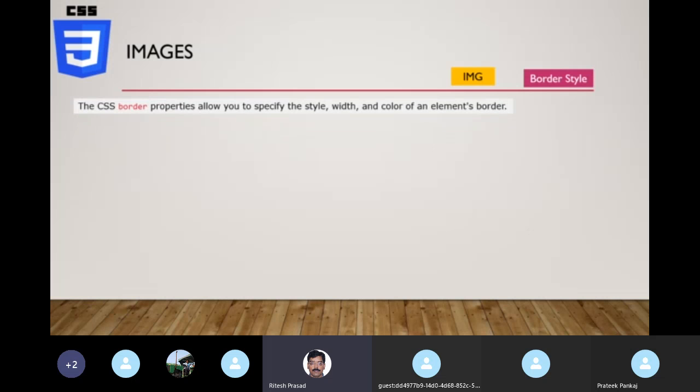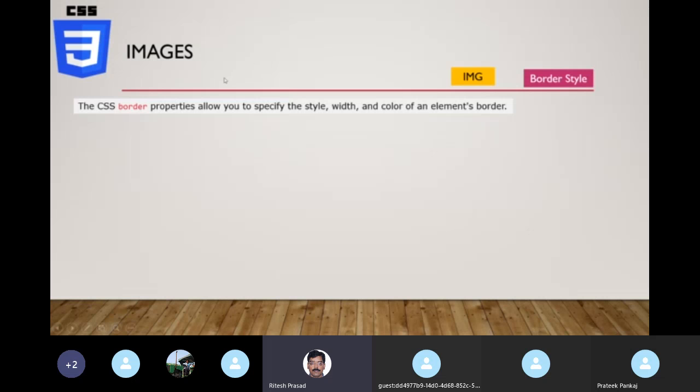Border is the property. Now remember, this is the CSS property. So whenever you see this picture here, you can understand that what I'm talking about on this slide is mostly or all CSS or styling. When you see an image like H or HTML, I'm going to talk mostly about HTML. So this is how you can differentiate easily.